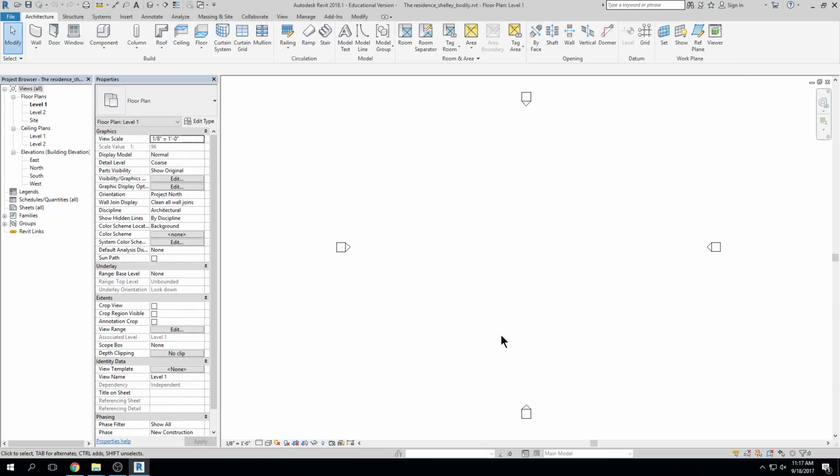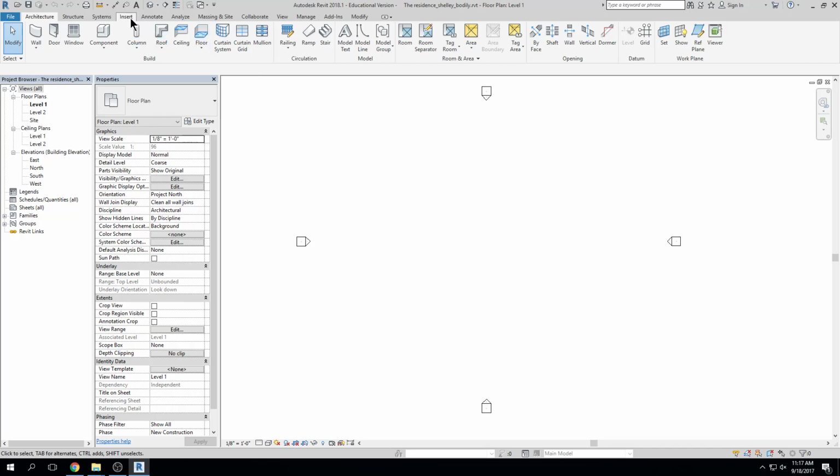Okay, so here is my blank template file, right? I opened up the architecture Revit template, and with that comes some specific tools that maybe you'd use in an architectural design project. So how do we go about creating our first level floor plan? First thing I'm going to talk about is how we import our CAD file, okay?